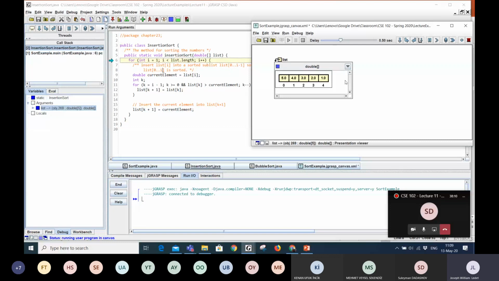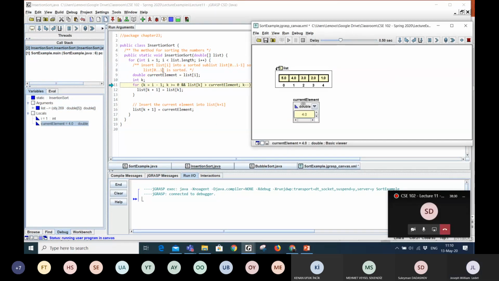Okay. Now remember the way that insertion sort is. It's going to say the first value is already sorted. So it's going to look at the second value and it's going to insert it where it belongs. Okay. So the first value is what? It's 4. All right, so let's go ahead. It's the 4. All right. So now we're going to move 5 to here. And then we're done. We've exhausted the list. We're going to put 4 into that first position. Right? Okay. Now 3.